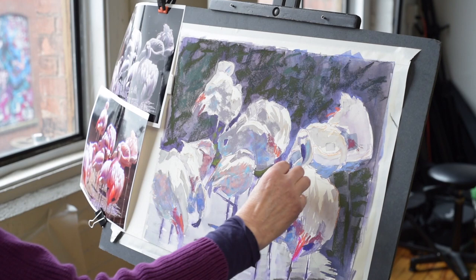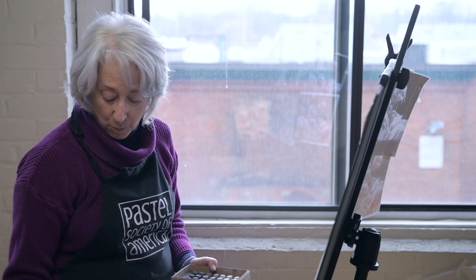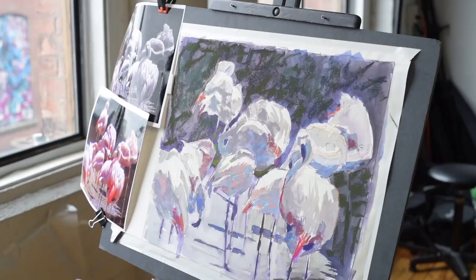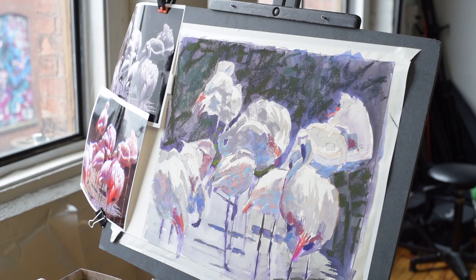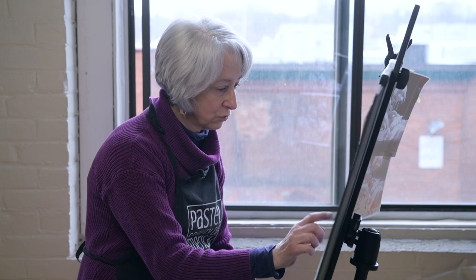Maybe I want some color that's going to bring the eye there. I put this bright red right on the edge where the bird is — and that tells the viewer this bird's in front of that bird. I'm not going to do any more with it because it's way too early to actually start doing that. But I just wanted to show you that eventually — if you look at my other flamingo paintings in the series — I very carefully choose what my edges are. Sometimes I use line and color to note the edge, sometimes just a brush of a breakthrough color. For instance, I might take the blue in the bottom of this bird and break right through that line. But that's a decision I really wouldn't be making until I'm finished filling in the values and colors of the birds. Right now it's really important to get the foreground and the ground in, because that's going to also determine how light my lights will get.